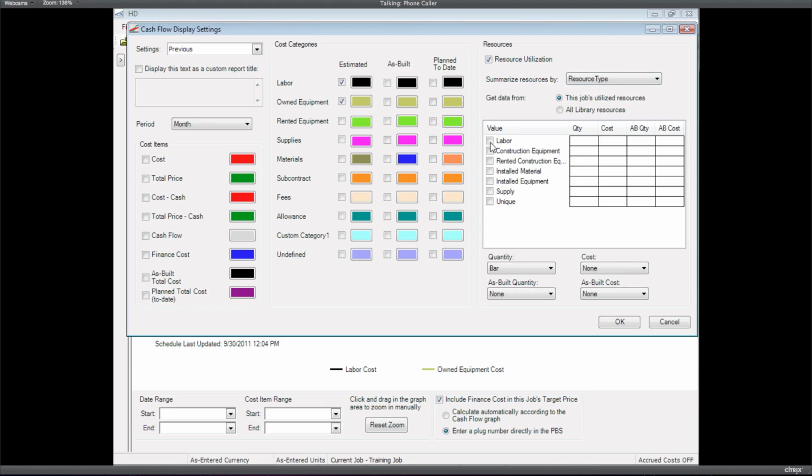For labor, we can look at the estimated quantity and the estimated cost, but now we can also graph our as-built quantity and our as-built cost. As we start recording expenditures against resources, those values will hit the graph. You can choose different colors for all of those things. These are all color selectors.